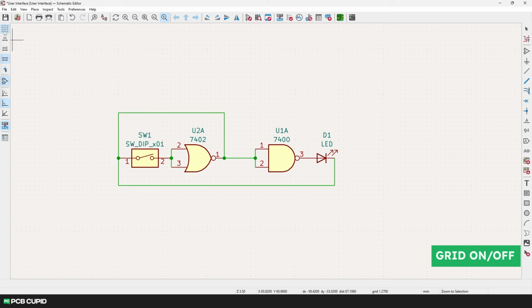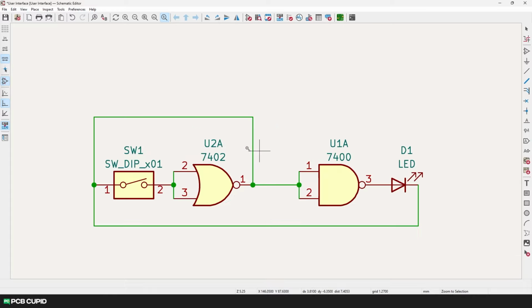This tool will help in turning on and turning off the grid, just in case if you want to take a screenshot or maybe you want to have a better look at the schematics. But I prefer keeping it on so I know where I'm placing my components and how they are connecting to each other. Now we have these three buttons which will help in setting the document units. You can either use inches, mils or mm. You can also see that's been reflected on the bottom. I prefer using mm, and all the dimension and calculation in the future videos will be based on mm.